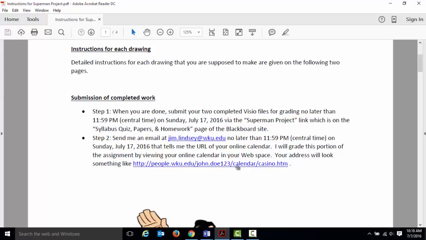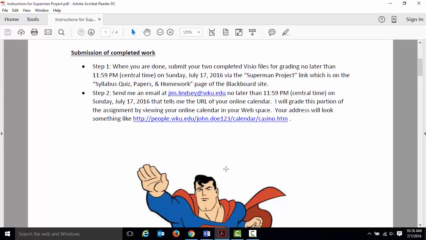case sensitive, and so basically if you put a capital C for calendar instead of lowercase c, that won't work. So my recommendation to you is, as you're using the web server, use all lowercase letters, and I didn't put any spaces in here. I didn't put any compound words with two parts, trying to keep this really simple. So make your folder called Calendar, all lowercase, name your file Casino, all lowercase, and then it'll be easier for me to find this if I'm having trouble with what you send me.